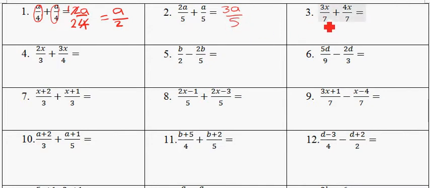Number 3, I'm adding, and I can see that the denominator is the same, so we'll keep it sevenths. Adding across the numerators, 3x plus 4x is 7x. Now before we rush on, we need to stop and see if there's any simplifying, and of course 7 sevenths, 7's into that go once, 7's into that go once, and it just equals 1x or x.